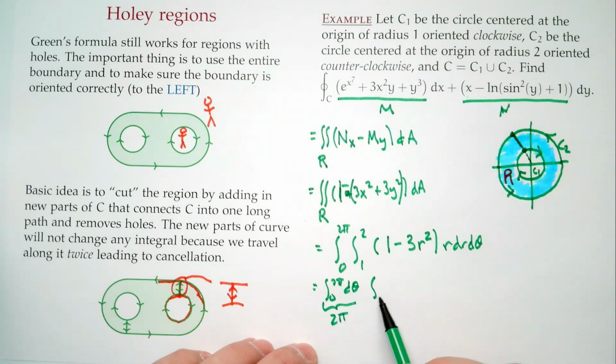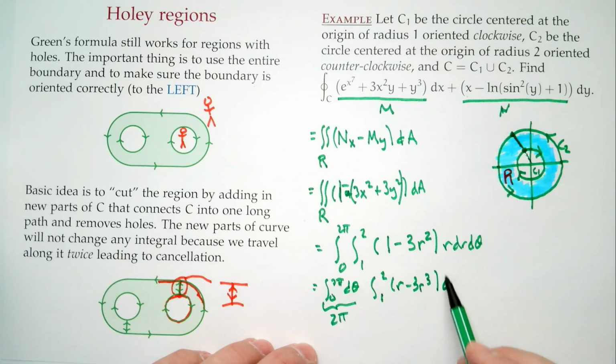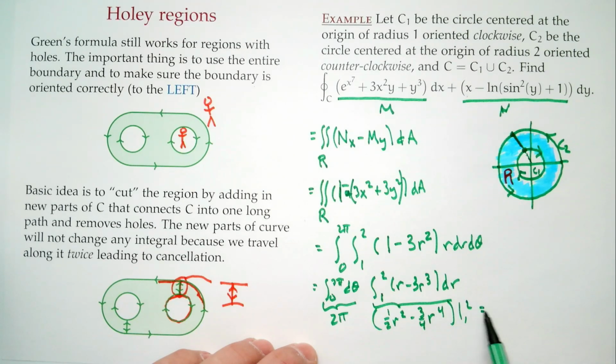And then we have the integral from 1 to 2 of r minus 3r cubed dr. And so this would be 1/2 r squared minus 3/4 r to the 4th from 1 to 2, which is something. All right. Well, okay, we can be a little bit more precise. If you plug in r equals 2, you're going to get 2. And then you're going to subtract 12. And then from that, you subtract, plug in 1, you get 1/2 minus 3/4. And in the interest of time, we'll just leave our answer more or less like that.